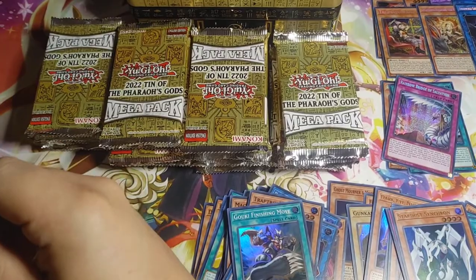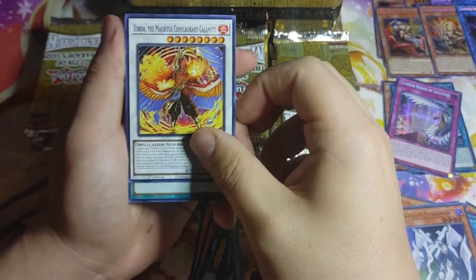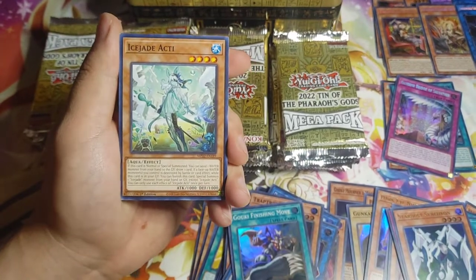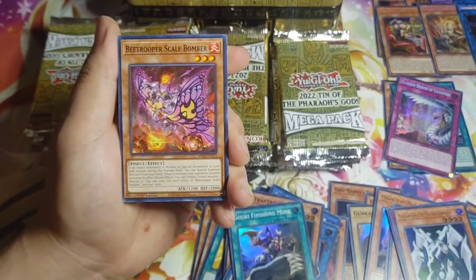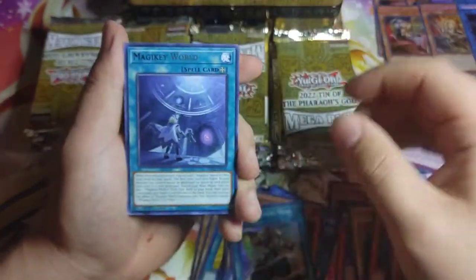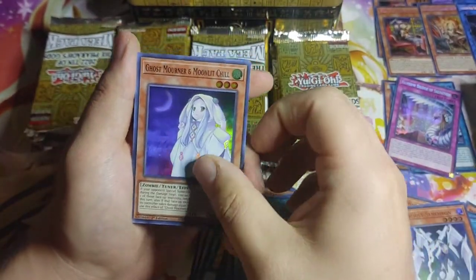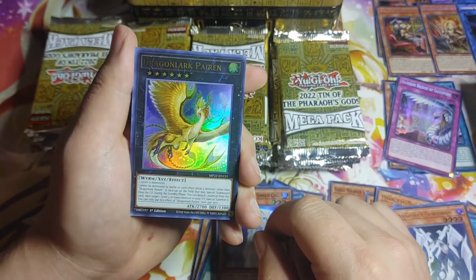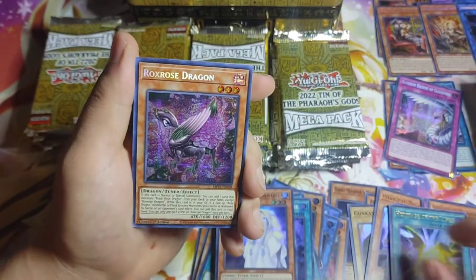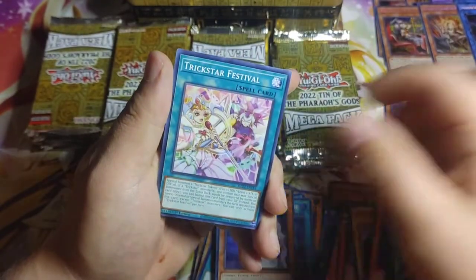These packs do not want to crack open. Like, you shall not pass. Alright. Scale Bomber, Pixely, Ada, Magic-y World, that's pretty cool. Ooh, Book of Lunar Eclipse, that's a decent reprint. Ghost Mourner, Dragonlark the Perrin, Heritage of Light, and another Rocks Rose Dragon. No idea what that is, but whatever. That's pretty cool.